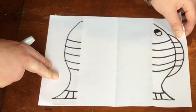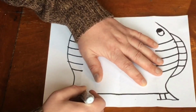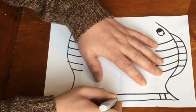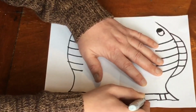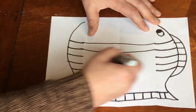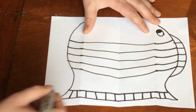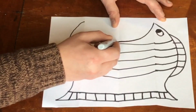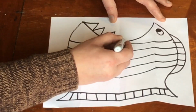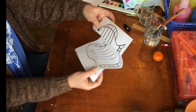Now I'm going to open it up. And I'm going to continue my lines right here on the tail. I'm going to make my area for my pattern. I'm going to continue my lines here. And then I'm going to draw a big mouth. Let's make some sharp teeth. Just kind of making triangles. And here we go. Like that.